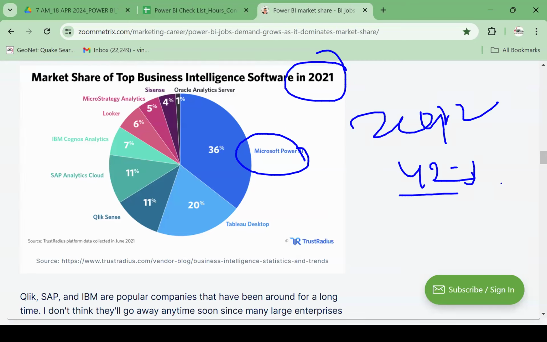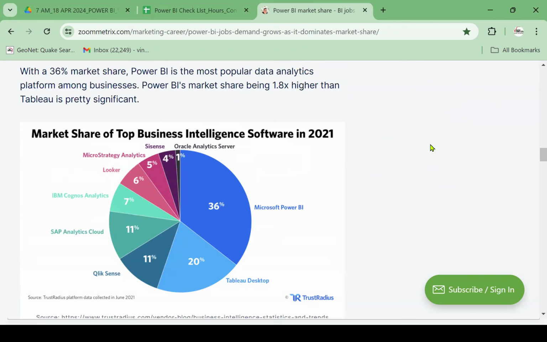Now it's increased. So many people are using Power BI as a BI tool. These are not my statistics, and this is not my website. If somebody says Power BI doesn't have a market, don't listen to their words. Always look at the statistics and learn. Maybe a little competition. It may take a little more time, but it gives you a wonderful career for long. Fine?